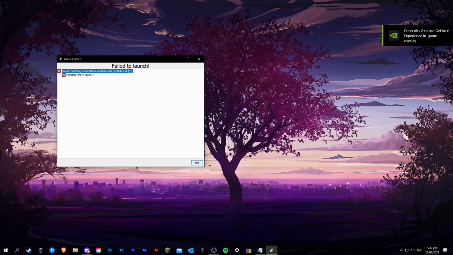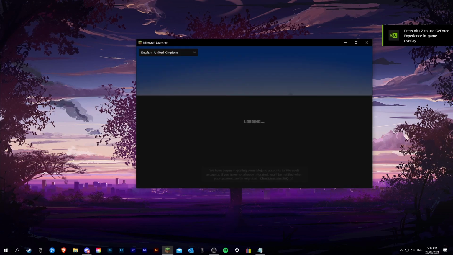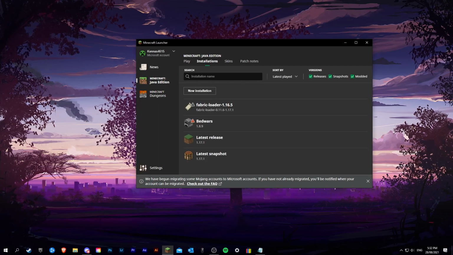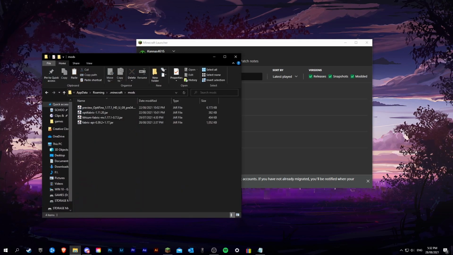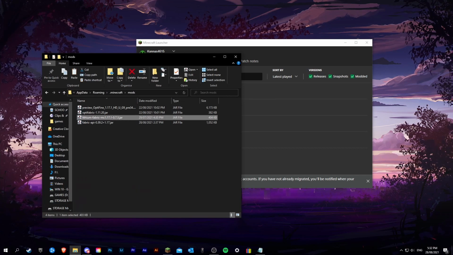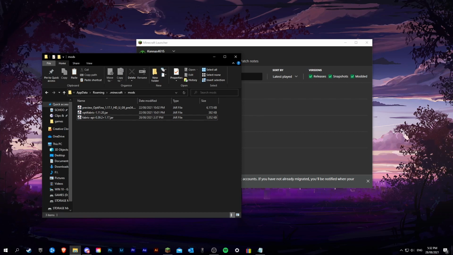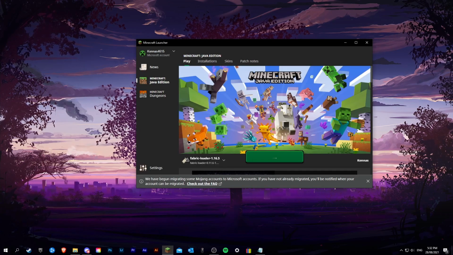What you're going to want to do to fix a conflicting mod error is just exit that, go back to your launcher, installations, back to the file tab, down to mods, and just remove the incompatible mod. Delete. And that's done. The game should now launch.